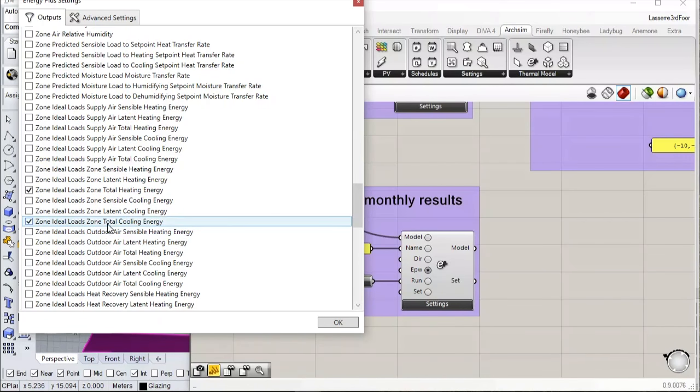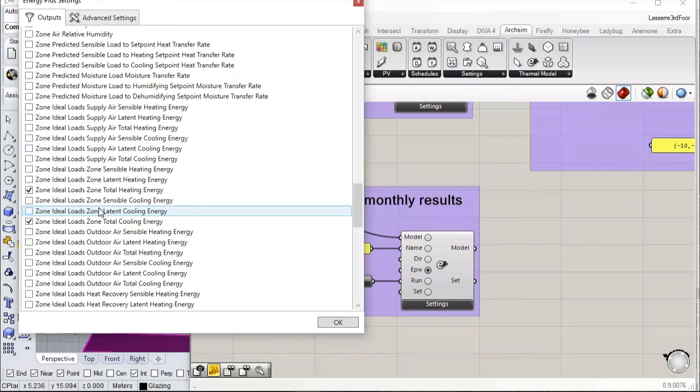There are also some tags that sound very similar, like a zone ideal loads outdoor air sensible heating energy or outdoor air total heating energy. Then there's also some supply air total heating energy. Those other keys speak to whether or not you are simulating a more complex air conditioning system.